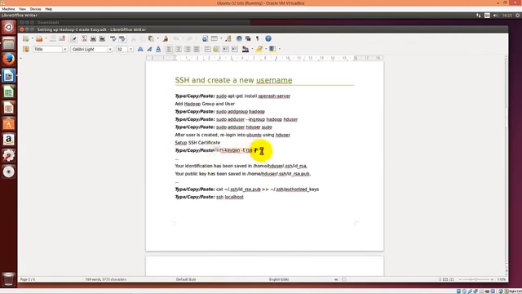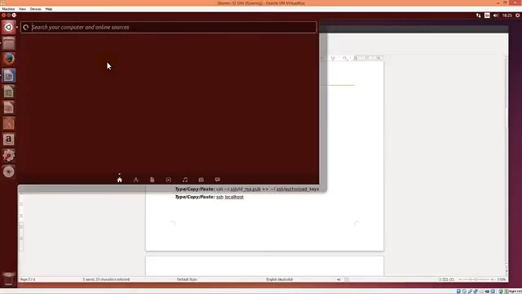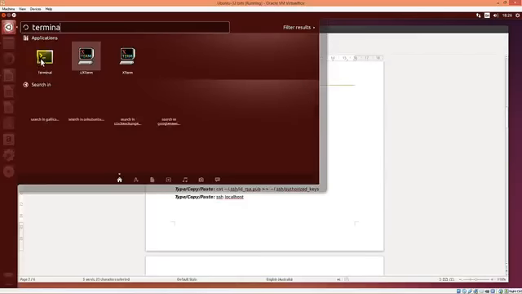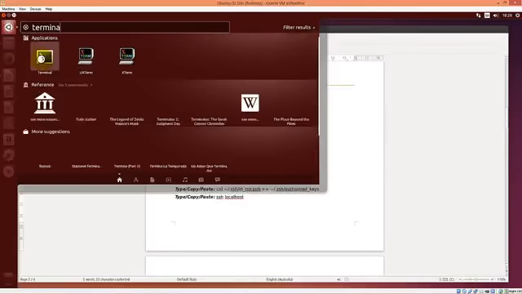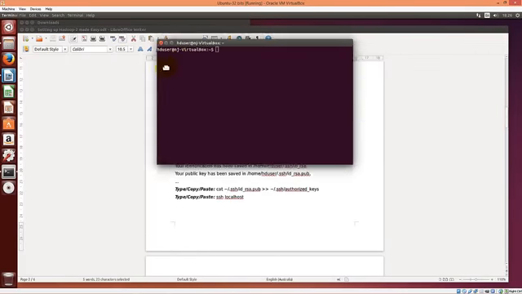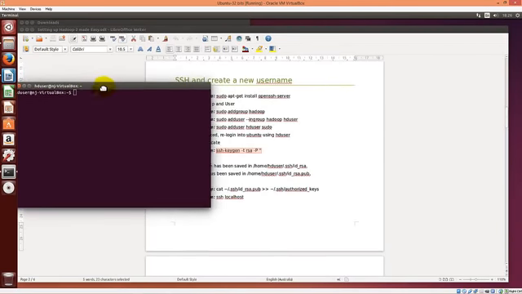Next we set up passwordless SSH so that we do not need to keep entering the password at the start of every Hadoop daemon. So I open the terminal and then I paste the command.